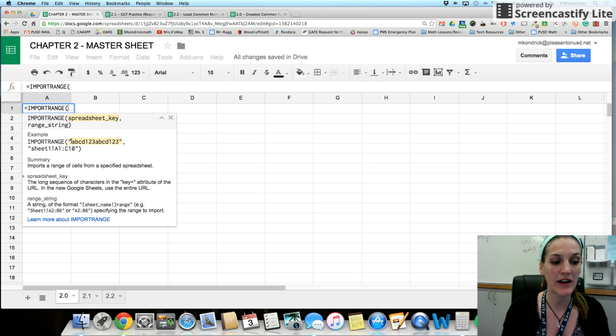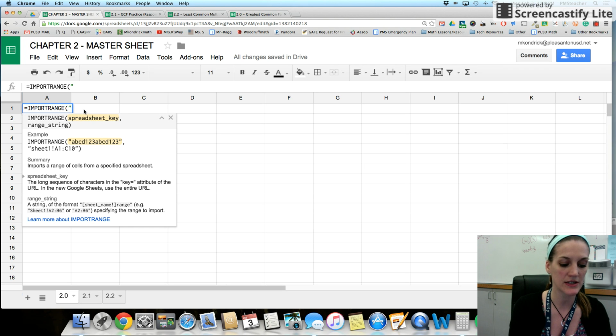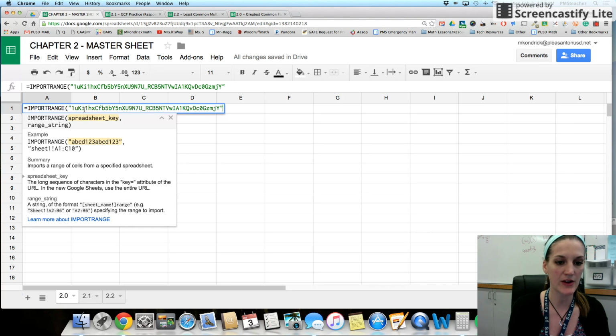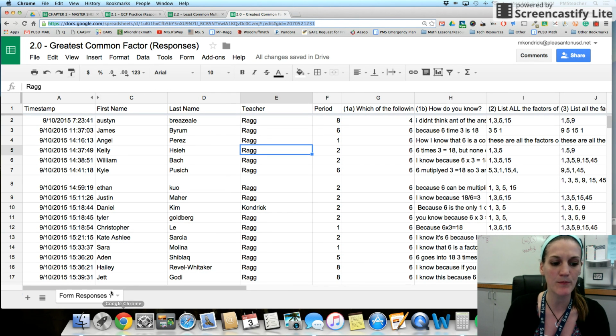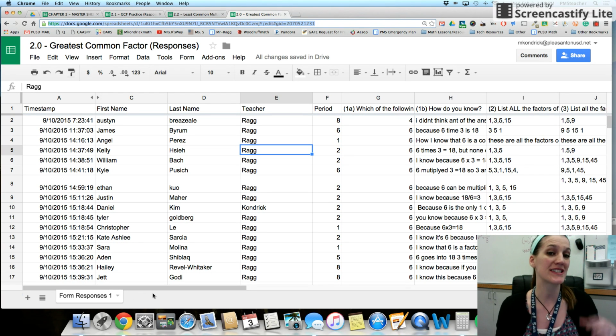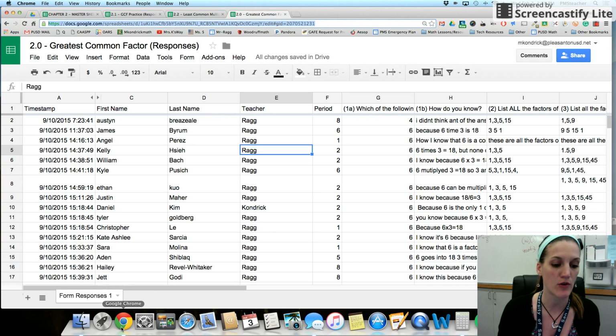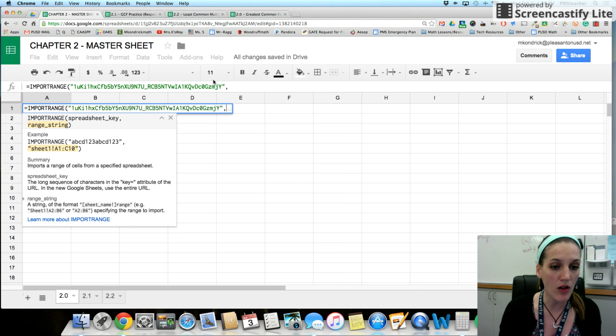Now the key is what we already copied, but you're going to see we want to have it in quotes. So I'm going to do IMPORTRANGE, quote, Control paste, end quote, and then I get to pick the range of everything I want. If it's from a certain sheet, so let's say if I had more than just the Form Responses 1, if I had a second sheet, I could tell it just to get the information from that one sheet, or I can grab the information from just the default sheet. For me right here, I only have one. So I want to have all of the range.